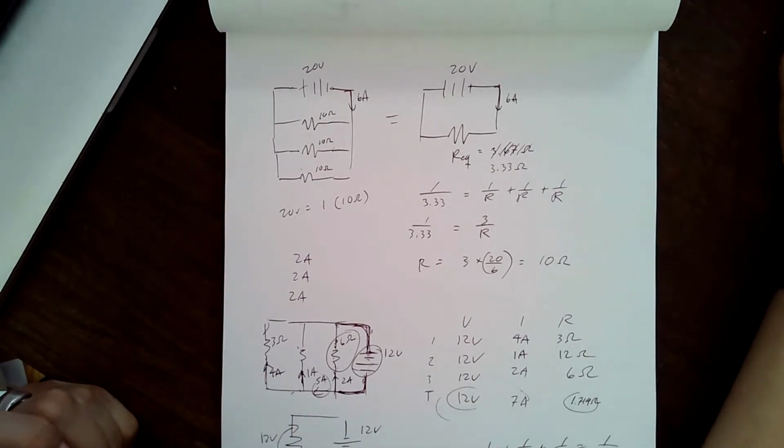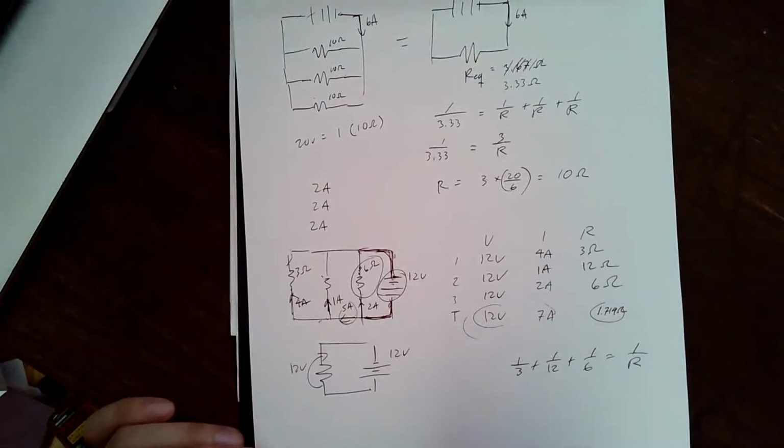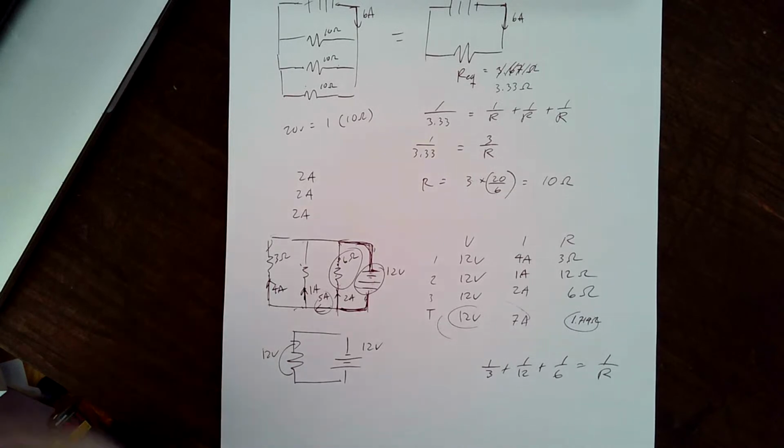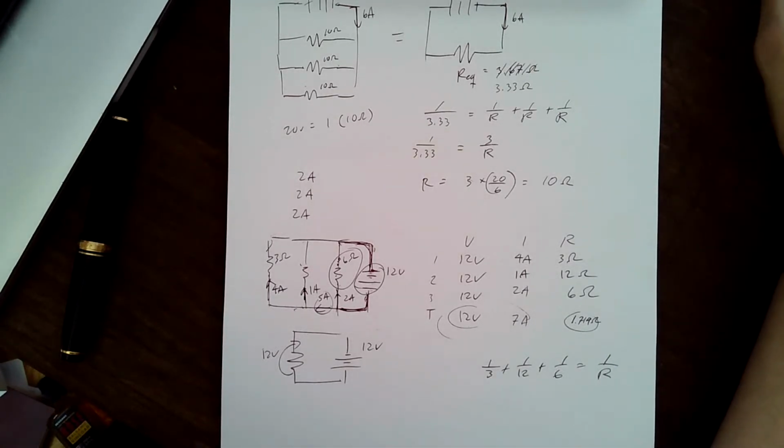All right, so any questions so far before we move on to our reflections? All right, so if that's the case, what are the shortcuts that we don't want to be using, but what are some patterns and trends that we noticed? All right, put them in the chat, please. There are 2 big ones I'm really looking for here today. Lowest current has the high resistance.